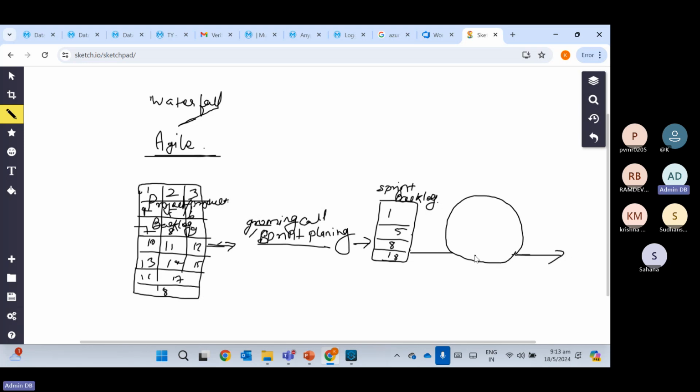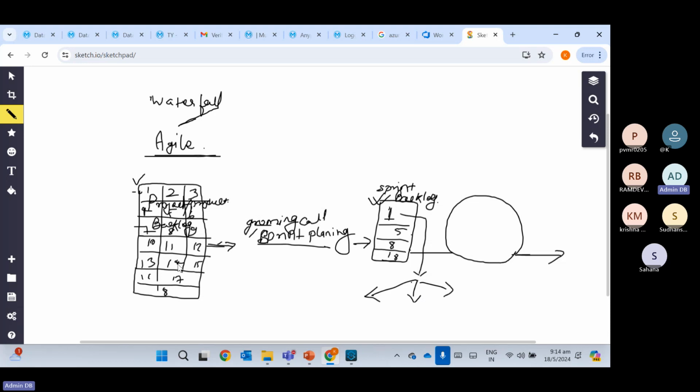Whatever you can see here, all these items we maintain, like the project backlog and sprint backlog. For each sprint backlog item, this is the business story, the business epic. This business epic will be divided into technical stories.